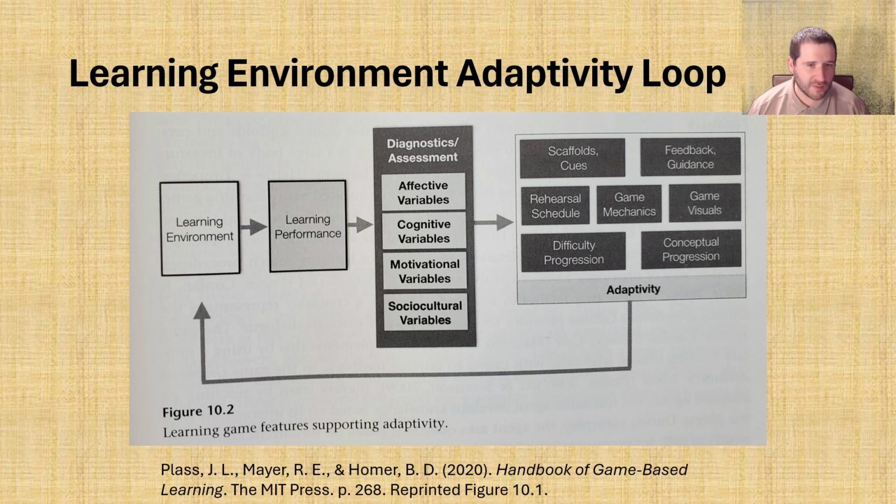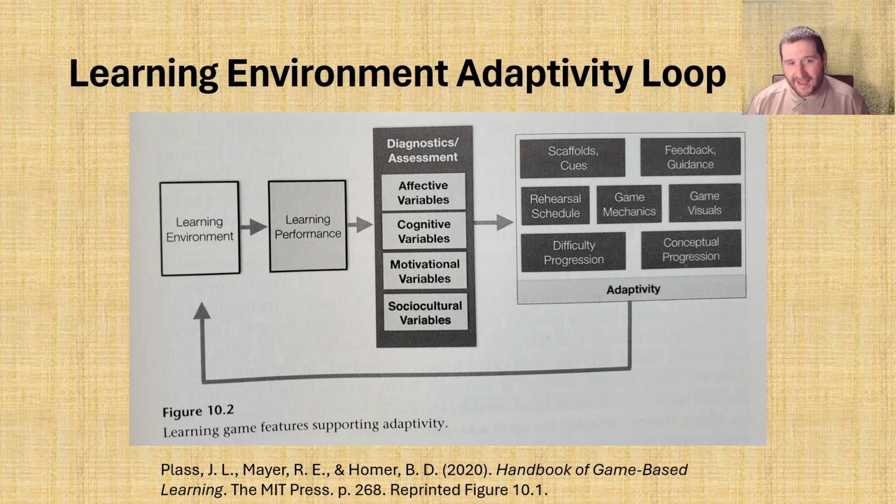Maybe the game knows if you didn't do great on this problem, it wants to bring it back up in the next chapter, right? So you can see there are lots of different ways that games can adapt to try to meet the needs of the learner. And what's cool about games is they are constantly assessing, as part of their gameplay loop, whether the learner is successful, and then adapting the learning environment based on that.